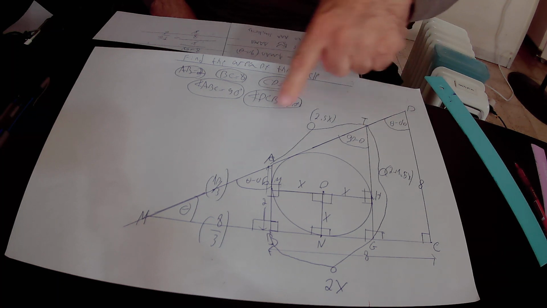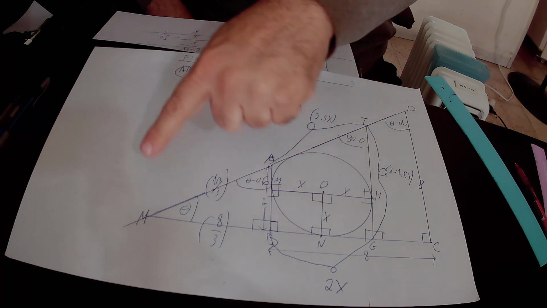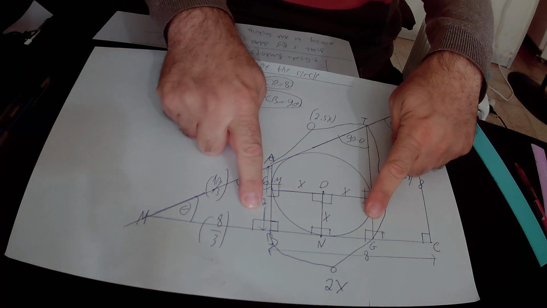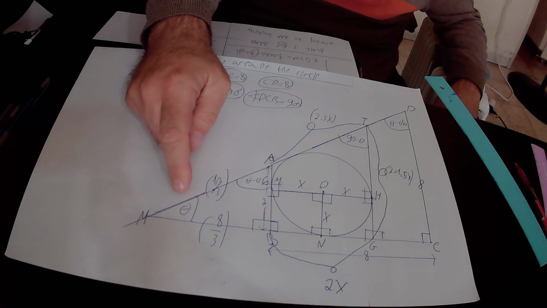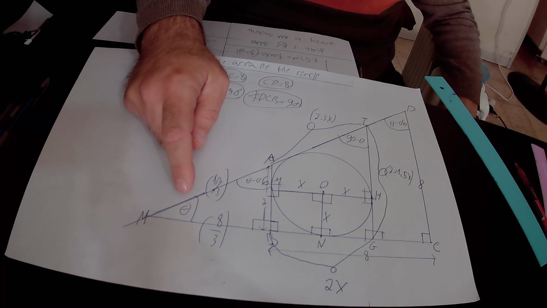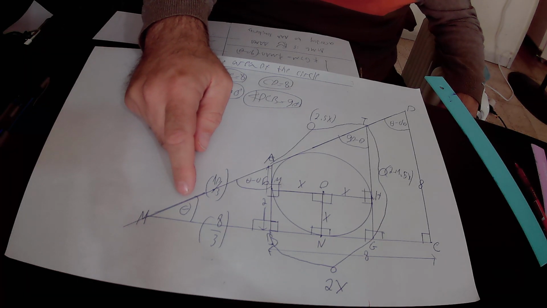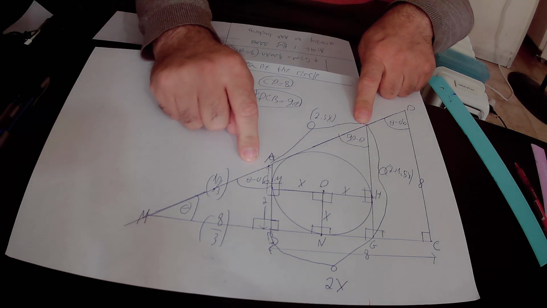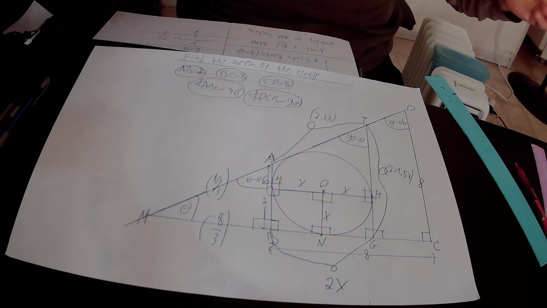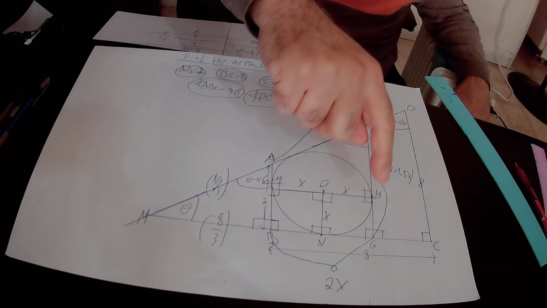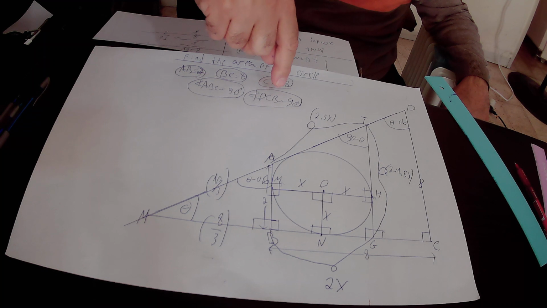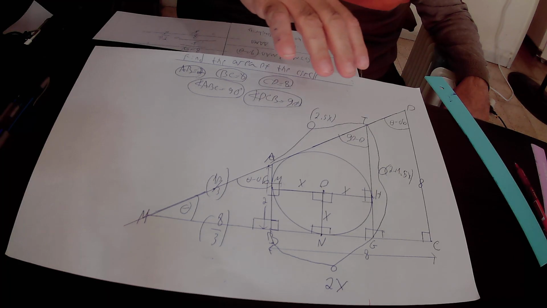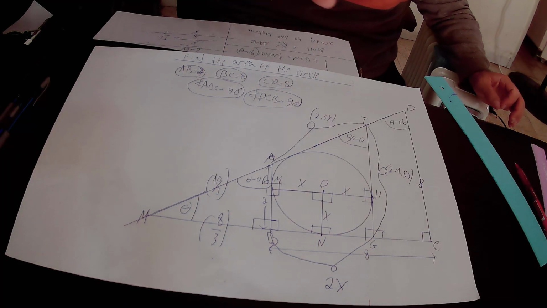Then we proved that the big triangle TMG is similar to the small triangle ABM. Why are those two triangles similar to each other? First of all, those two angles are both equal to 90 degrees, therefore they are equal to each other. In addition, this is angle theta, that is a common angle, it belongs to both triangles. Therefore, we can say that angle theta equals itself, and finally those two angles are both equal to 90 degrees minus theta, therefore they are equal to each other. So we actually proved that all the three angles in the big triangle TGM are correspondingly equal to all the angles of the small right triangle ABM, therefore the two right triangles are similar to each other according to the angle similarity rule.